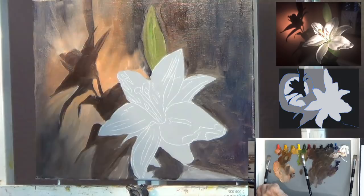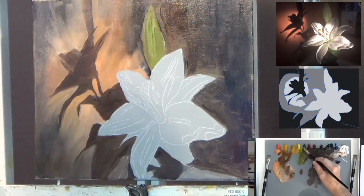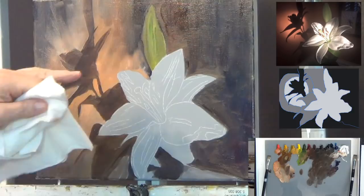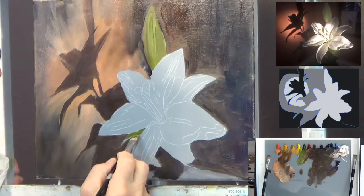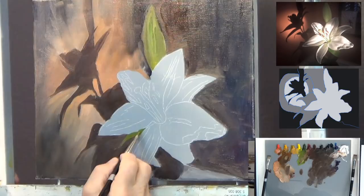That works pretty well. There's a very touch of bright yellow right in here, if I can get that on my brush. Something like that. All right, that's good enough. It's sort of like the light is hitting it. It's kind of behind the petal there, and the light's hitting it. Down here, we've got another green leaf. Don't want to mess with it too much. Try to make sure I have the canvas covered.